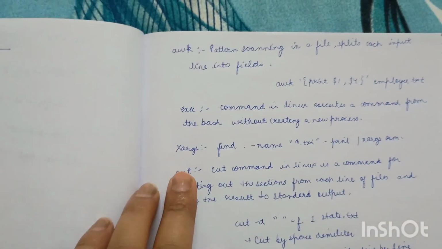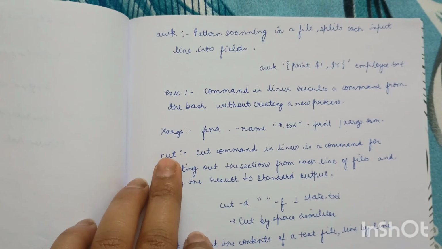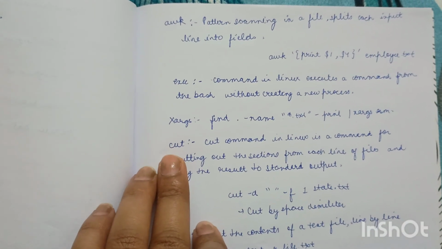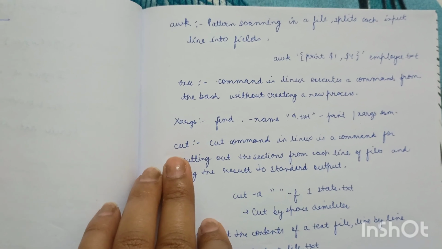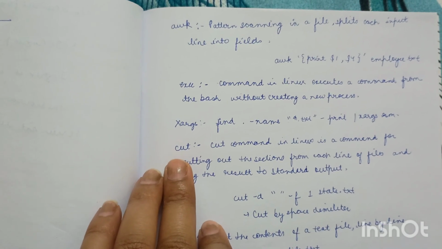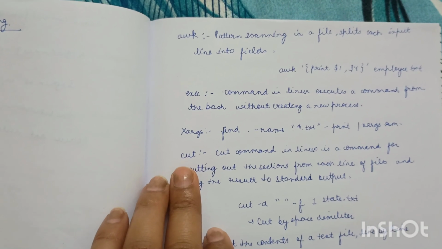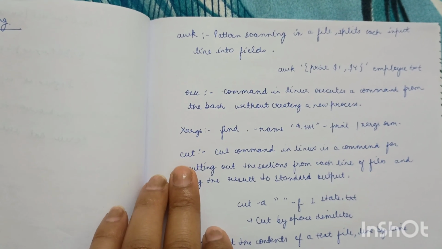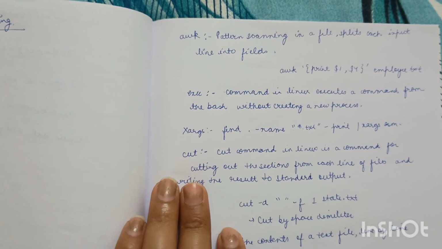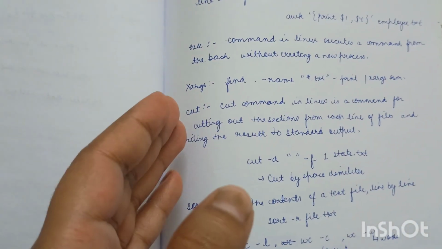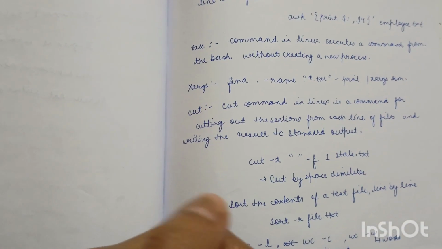Then exec is basically a command in Linux that executes a command from the bash without creating a new process. Like when we use Docker, when we have to log in to any pod, we use kubectl exec -it. So it executes a command in the bash without running a new process. A new process ID will not be created.